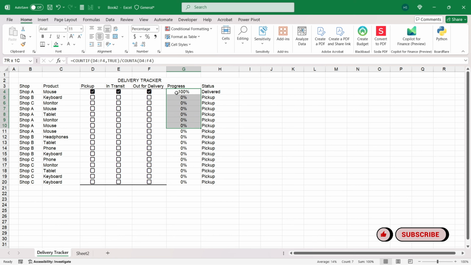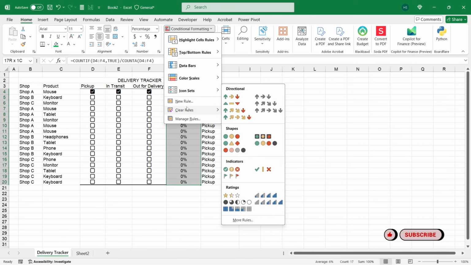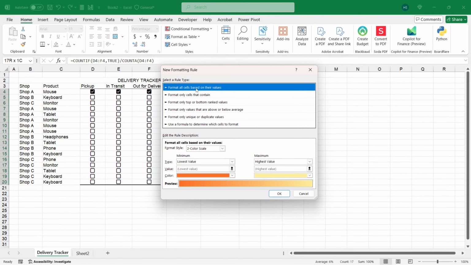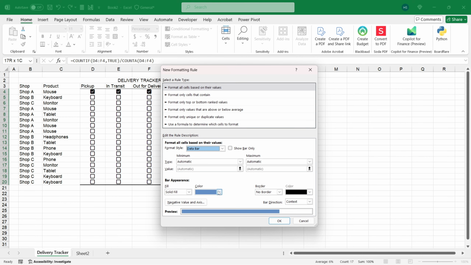So we are going to apply a conditional formatting here as well. Come to your home tab, manage rules, or we can start with new rule. So we're going to format cells based on their values, and this will be on number, and the minimum value will be 0 and the maximum will be 1, and our color scale should be a data bar.